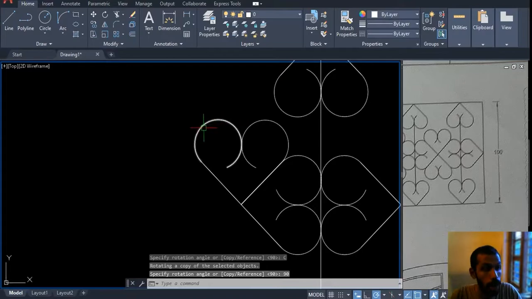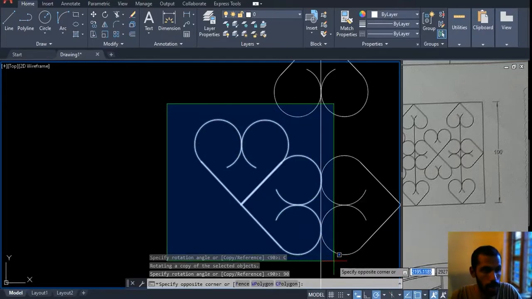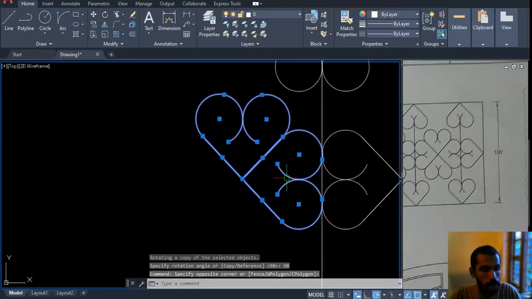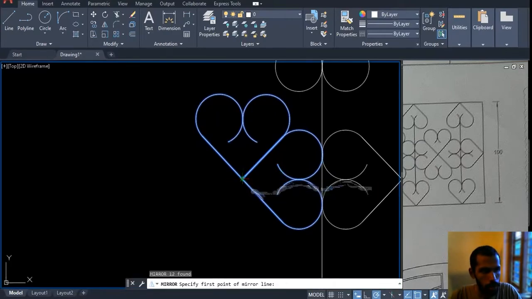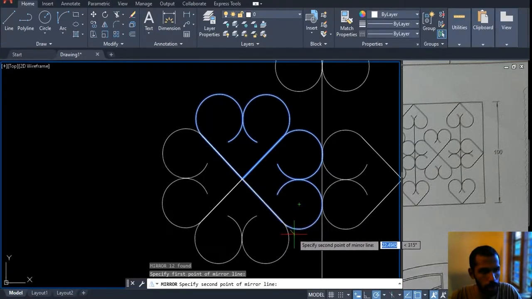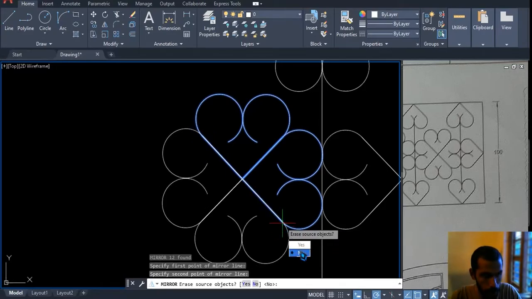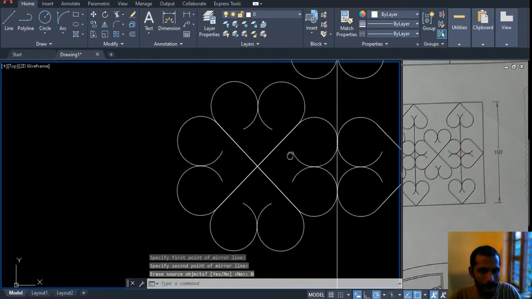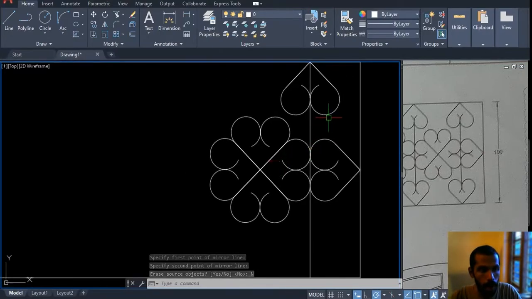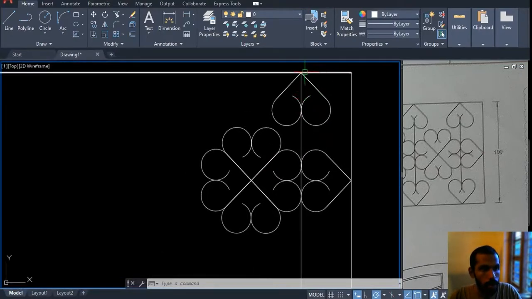Again I like to select these parts and let me try to mirror it, first point and that angle, or you can just simply pick a point right here. Now we can copy this.